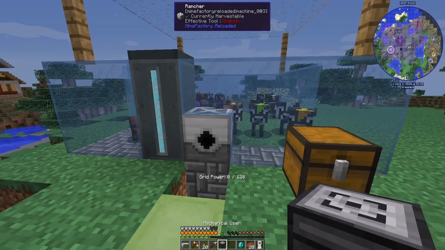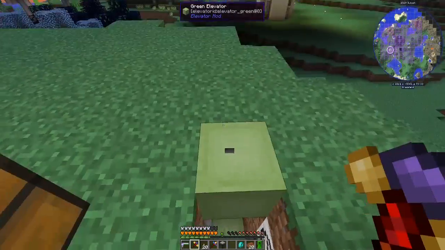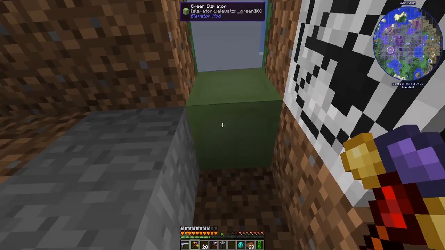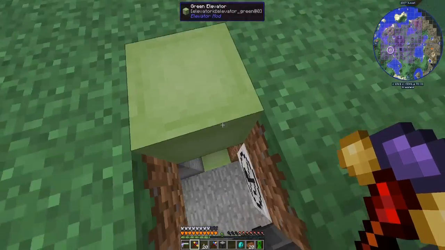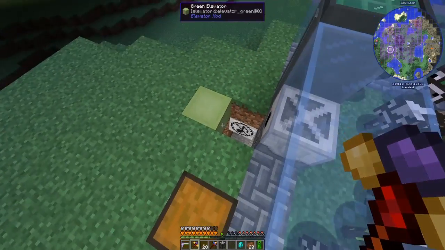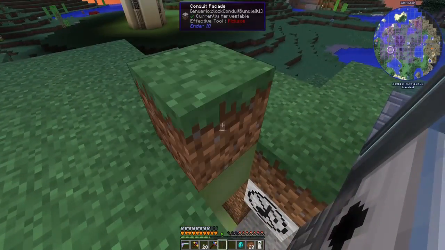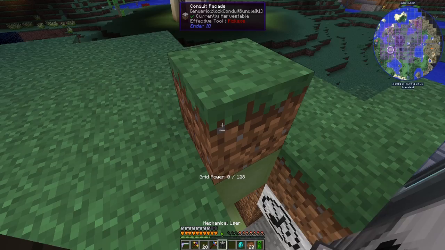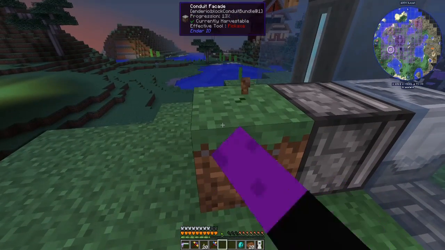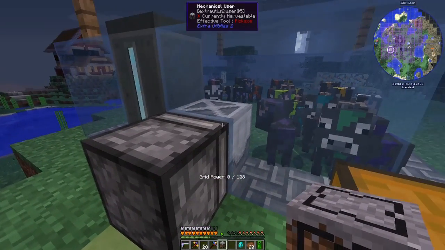And then I'll place the mechanical user like that. No, because I want it kind of facing. How am I gonna do this? Yep, alright, that worked. Cool, now I can pick this up again. So, now our mechanical user is facing into this guy.